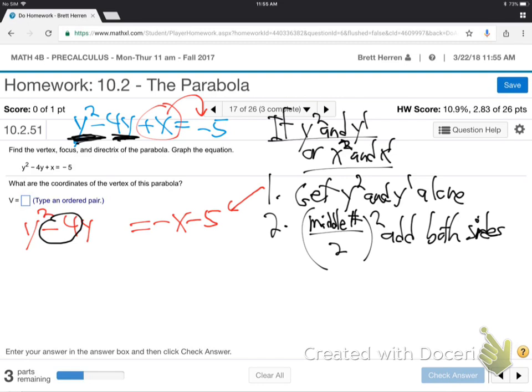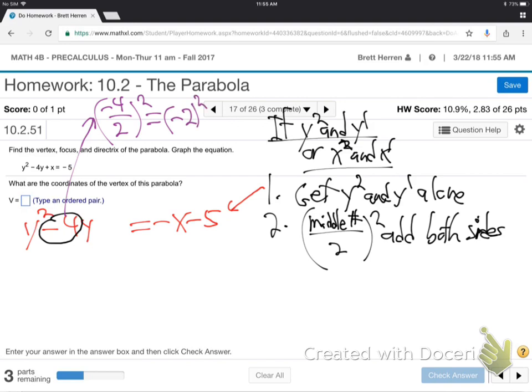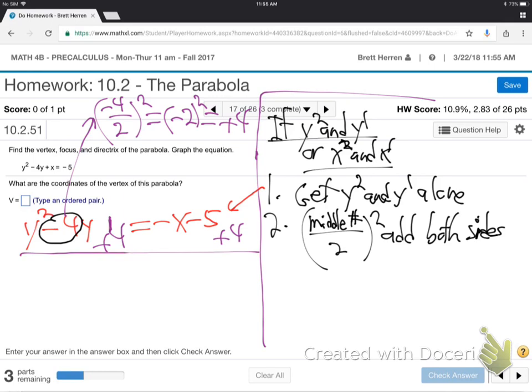So you're going to take half of that. Half of 4 is 2. Squared, 4. Positive 4 though, because we squared it. So we're going to add 4 to both sides, aren't we? Over 2 squared, which is negative 2 squared, which is positive. So I'm going to add 4 to both sides. Everybody tracking with me? I add 4 to both sides.